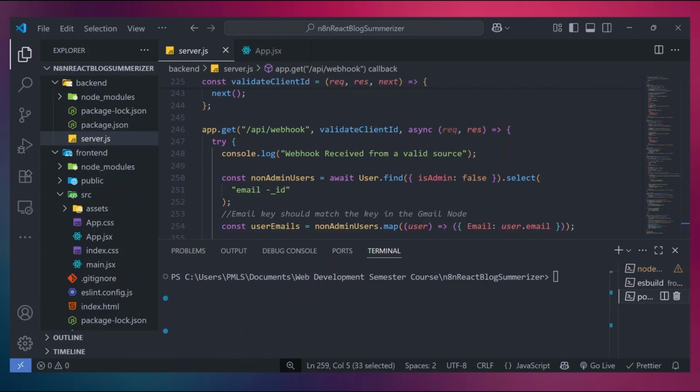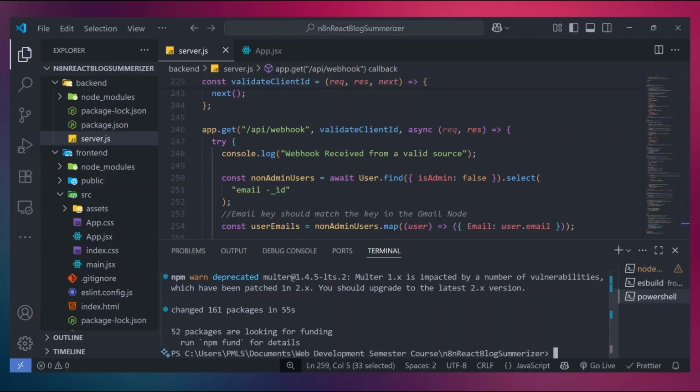Just open a new terminal, and we need to first install tunnelmole. It's quite simple. All you need to do is say npm install -g globally, then tunnelmole. After installing tunnelmole, all you need to do is specify tmole, this is the keyword, and then specify the port on which the server is being run.